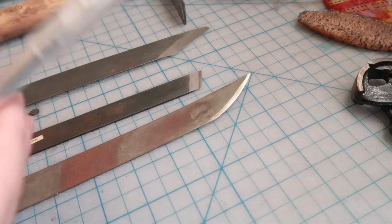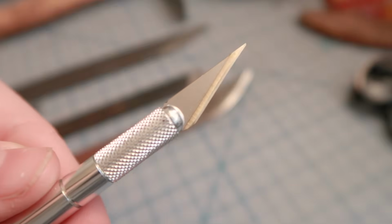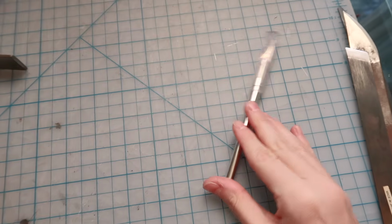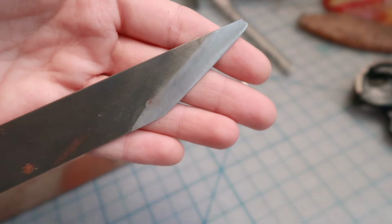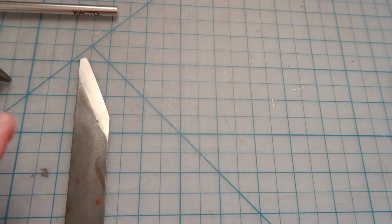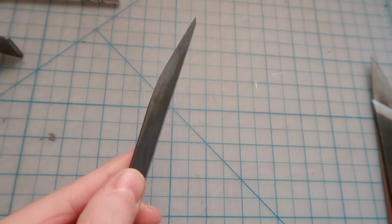I like to cut my uppers with a good old X-Acto knife. There are other types of clicking knives that are perhaps more professional, but I haven't really invested in anything else. This has served me well, so this was the first shoemaker's knife that I got. I got it locally at a shoemaker's or a shoe supply shop that we have here in LA. Sharpens pretty easily, it stays sharp pretty well, and I use it mostly to cut my soles.